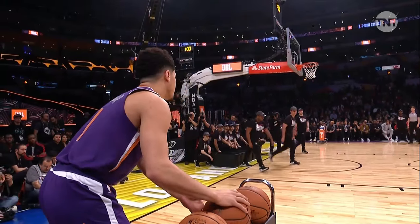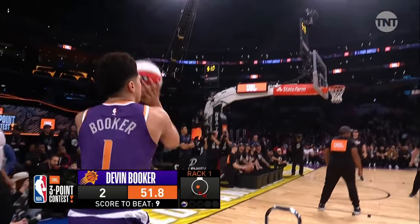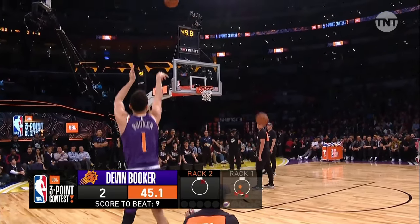This is my dark horse, Reggie. This is my guy to win it all. Not only because of a couple reasons. One, he's very young. He wants to make a name for himself. Two, he has a great shot. And three, I'm going to change my pick if he gets to the top of the key and he's not knocking him down.